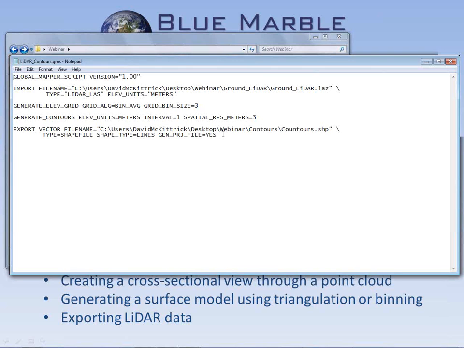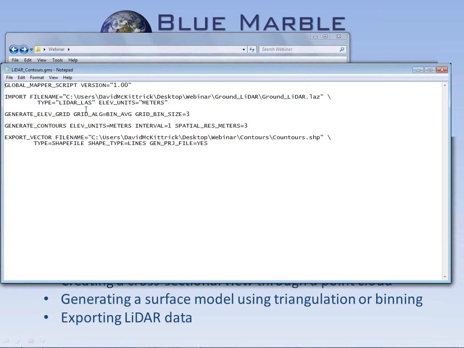If you want more detail on how a script works or how to build a script, go back to the scripting webinar from 2 or 3 months ago. You'll see it on our website, and you can see the details of how to create a script. As you can see, it's not overly complicated. Basically, I'm asking it to do certain actions just through simple text commands.